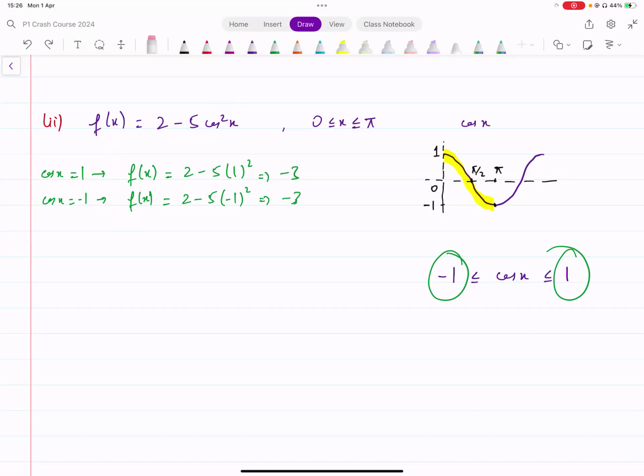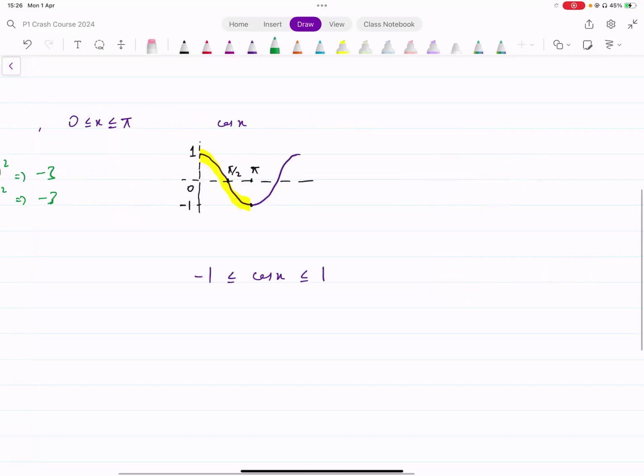So when you have a square function like this, minus 1 and 1 are not going to work. They are not going to give you the range in this case. So what do we do instead? Instead of minus 1 and 1, we should do something else. When you have a square function, let's see what that something else is going to be.